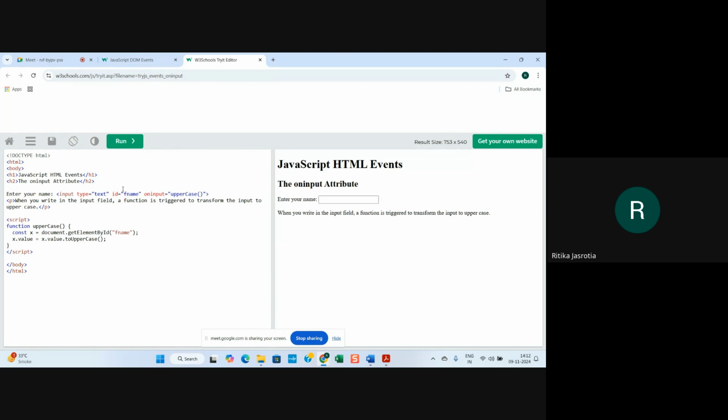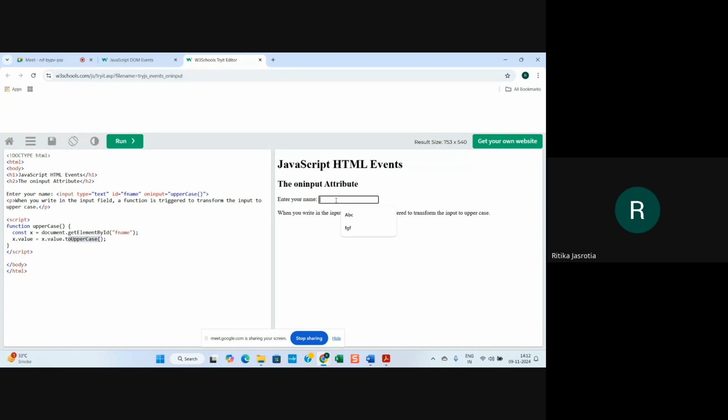In the script, you are making this function upperCase on input. Function upperCase, const x is equal to document.getElementById fname. So you will access this input box. x.value is equal to x.value.toUpperCase. This is an inbuilt string function.